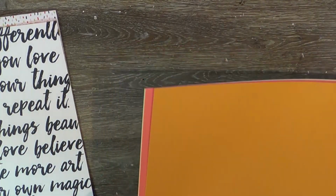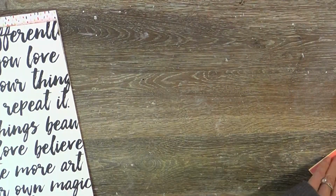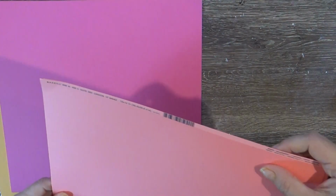It'll be fine. So you always get 2 pieces of cardstock in the cardstock add-on. This is a lovely bright orange. I assume this is all Basil because it's textured but not labeled. This is that bright pink that's in some of the papers. This one is labeled and it is Basil Roselle, and it is a lovely coral color.